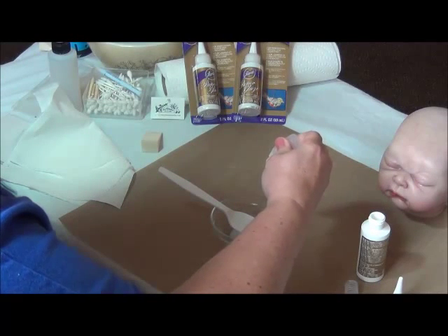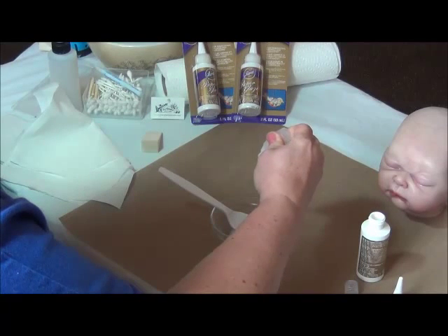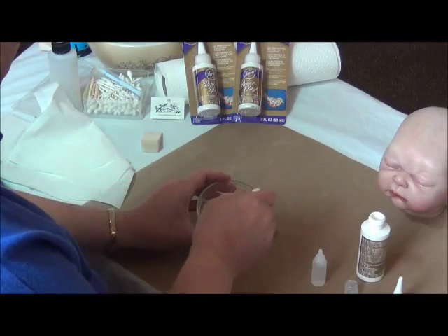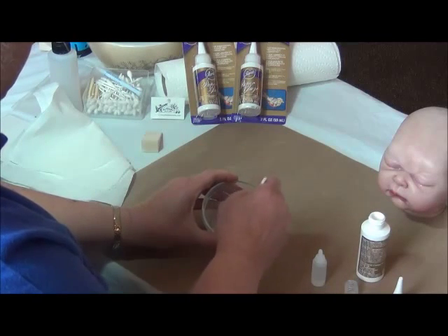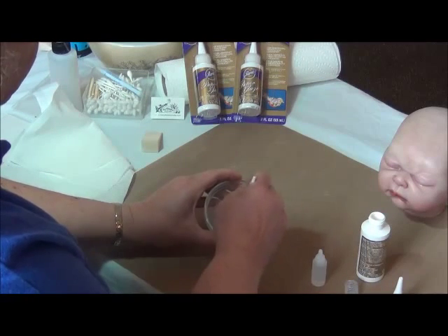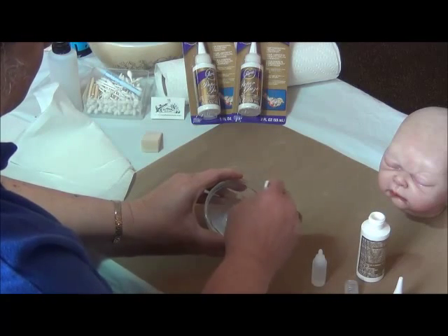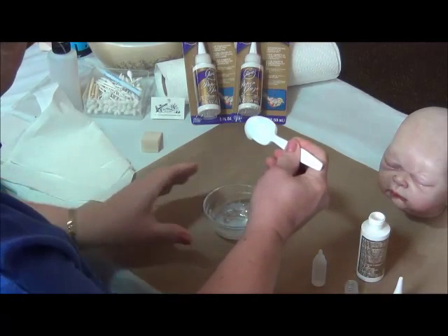So we'll count here — one, two, three, four, five, six, seven, eight, nine, ten. And what we're doing is we're just getting this down to a little bit more liquidy, but you still need a bit of thick consistency to hold that bubble when we get it to form here. But it won't form a bubble until you do allow some of that water to make it just a little bit soupier.